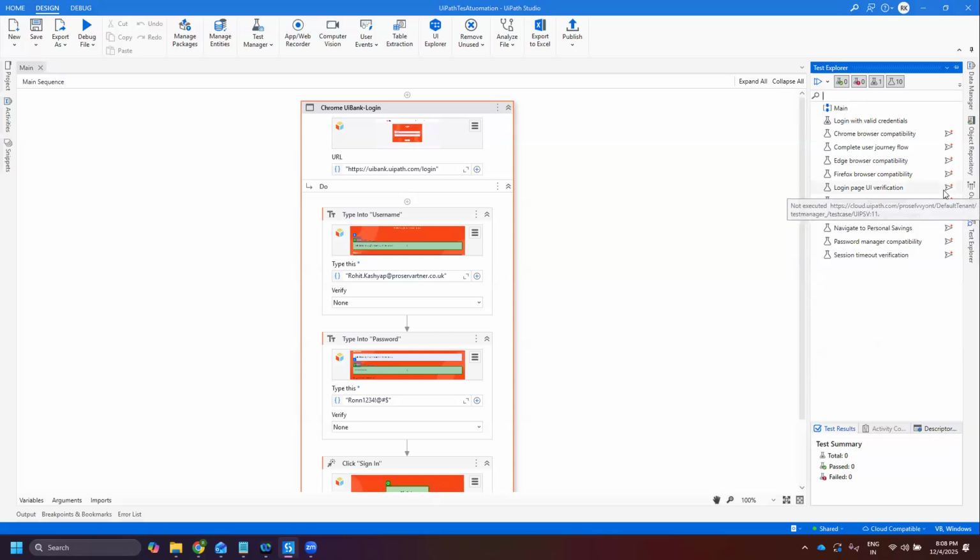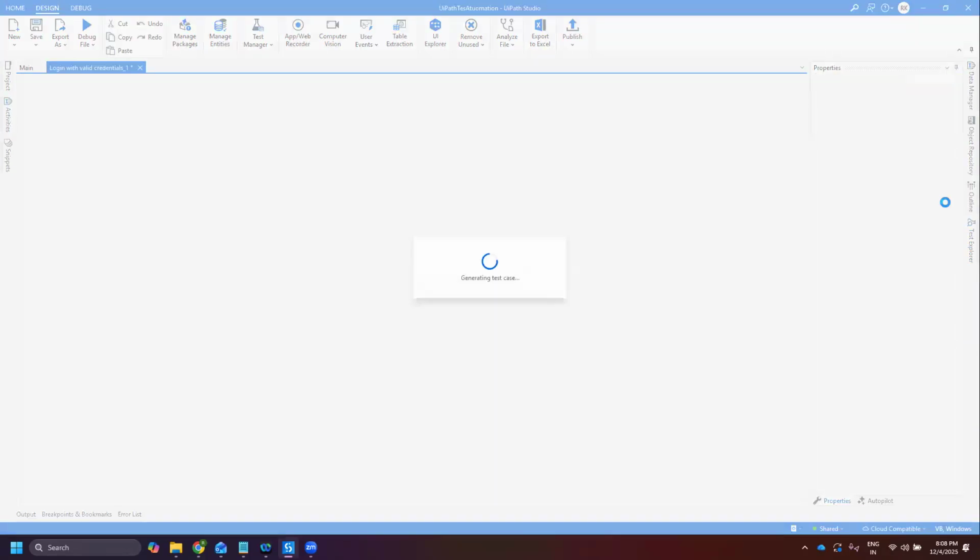It's very simple. If you see here, each and every test case that is imported from there contains this arrow. We only have to click on this arrow and it will create the whole workflow automatically.